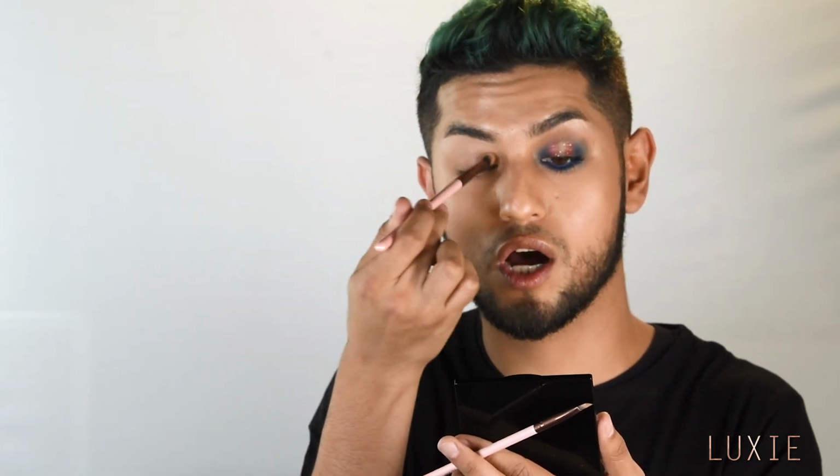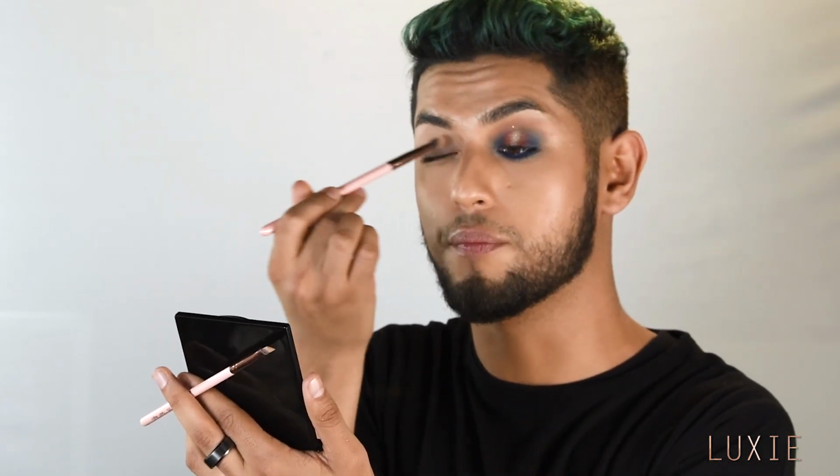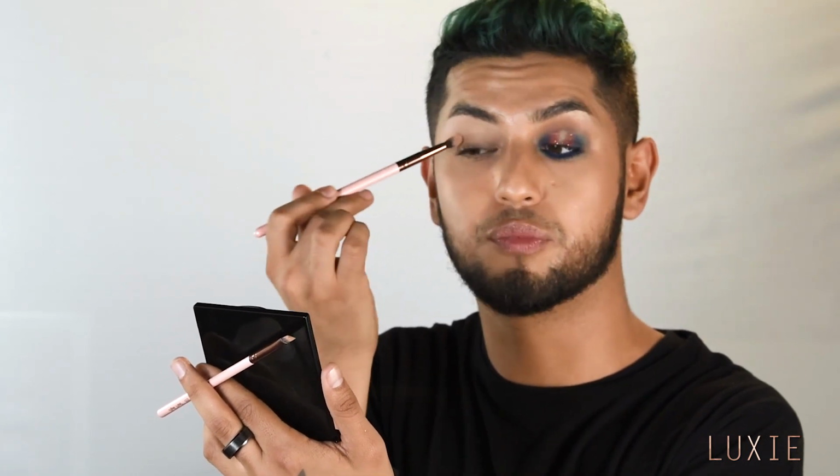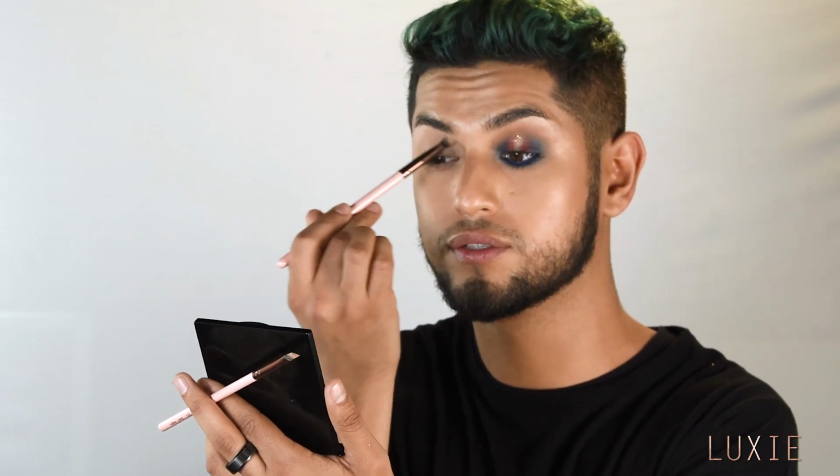To go in on my eyelid, I'm going to use the same brush, the 231, and I'm going to apply all of this concealer all over my eyelid. It will also help me set everything I need and prep my eyelid perfectly. This brush is small enough to make sure that I keep the product exactly where I need it to be, and it doesn't go anywhere else that I don't need it to.